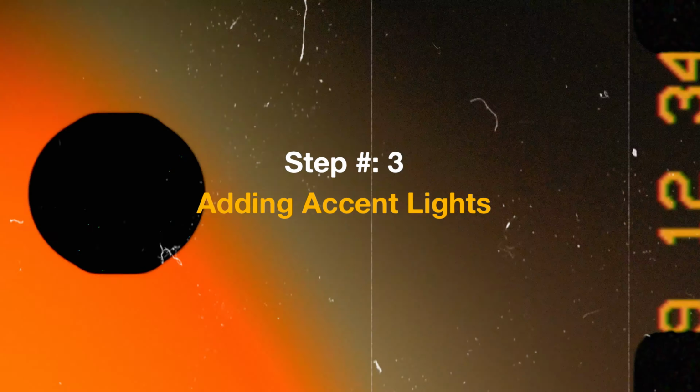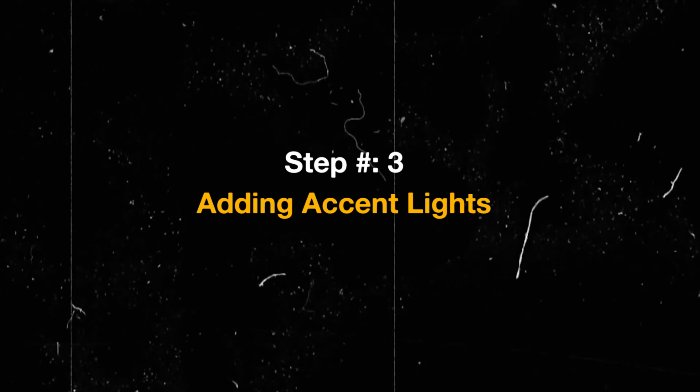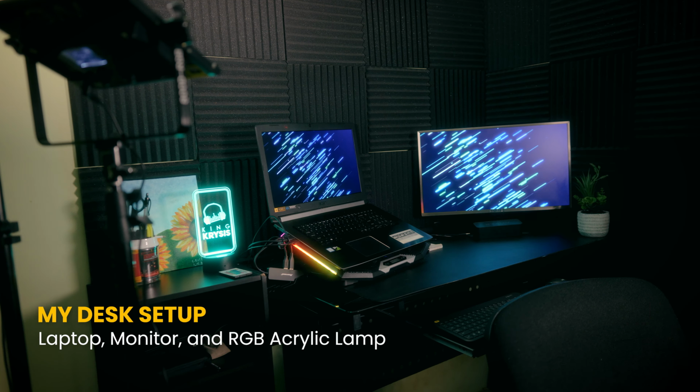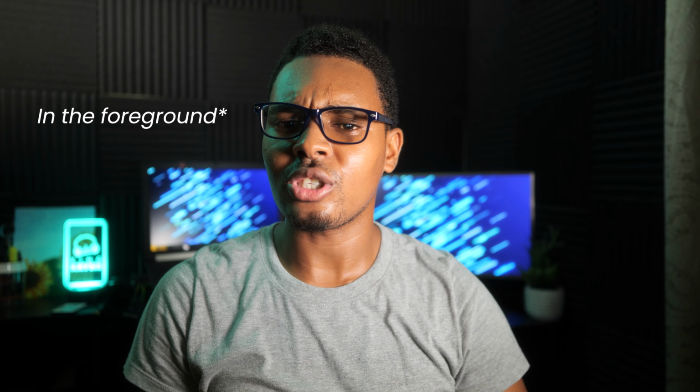As you can see, the light is not so harsh on my face, and I'm also going to go ahead and turn on my laptop and my monitor to give some more accent light in the background. Now I got my laptop turned on in the background and also my monitor to give some action in the background so it doesn't look so flat, and also helps me to stand out in the middle ground and give the video some depth.